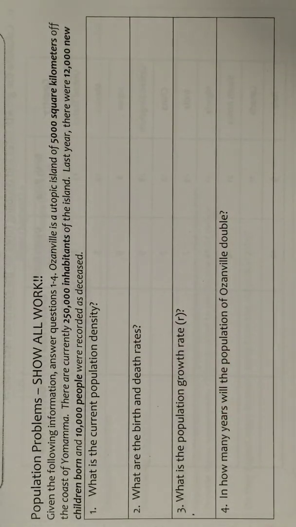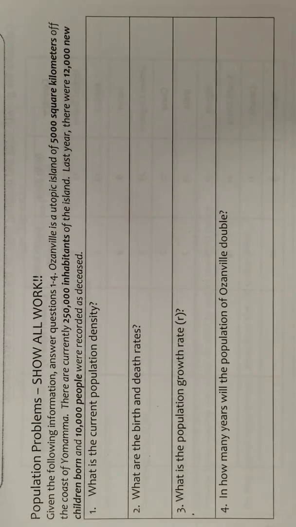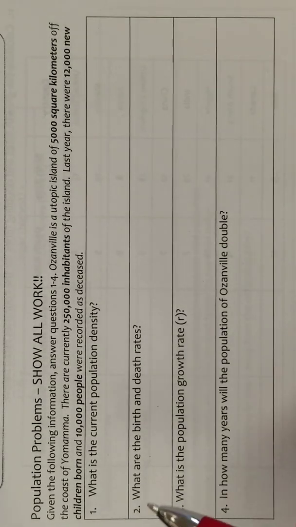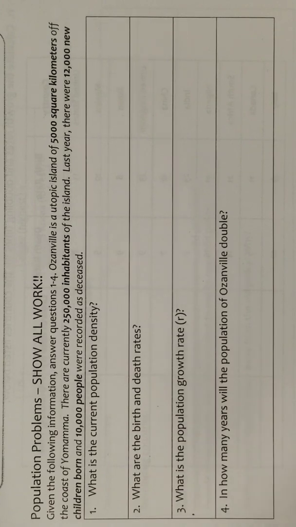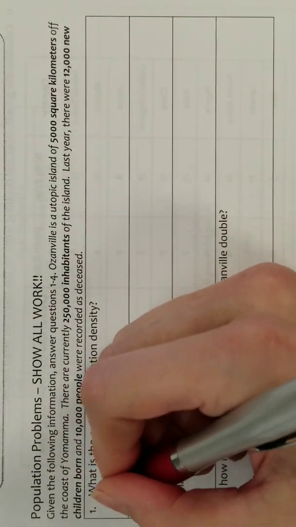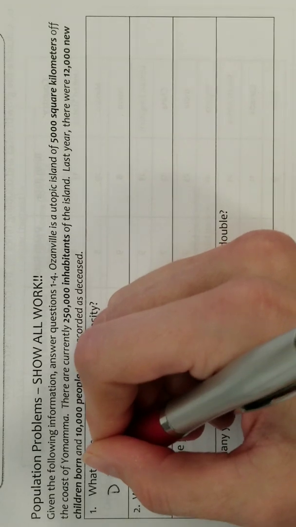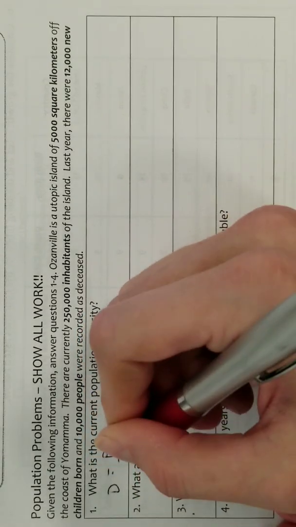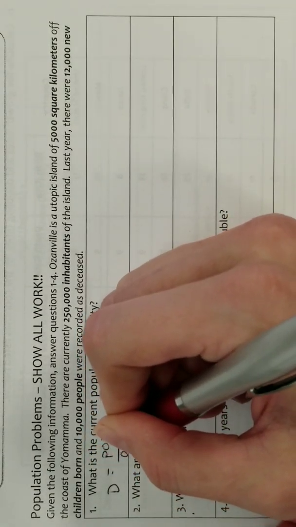All right, guys, so today I'm going to be working out the solutions for our population problems. Remember, when you are answering math problems in APES, you must show all of your work and you must provide units for your final answer. So our first problem is over population density. Our formula for population density is just the population over some unit of area.